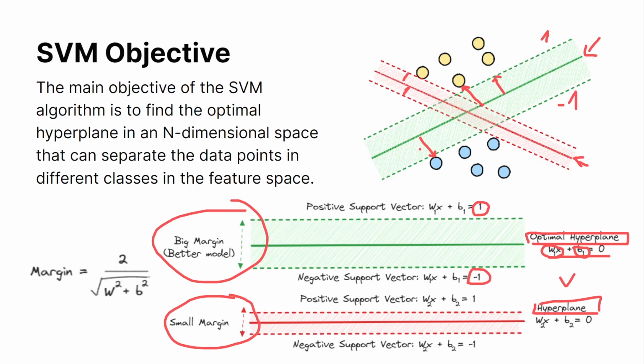The way that we calculate the margin is we will use this function. We have the number 2, and then we divide it by the norm of the weight, and using this we'll be able to calculate the margin. After you have calculated, you will have margin 1 and margin 2, and now it's just a simple task of comparing them and seeing which line has a better margin, which equals a better model.